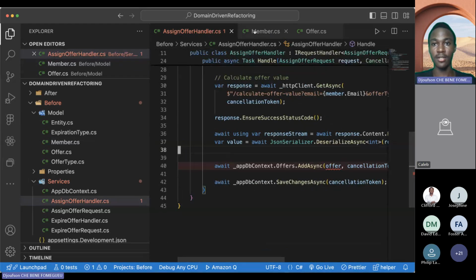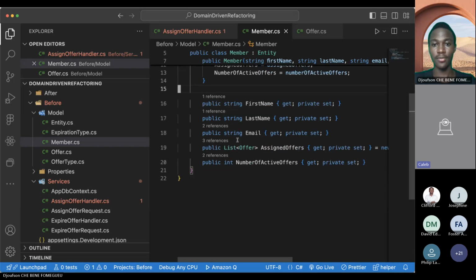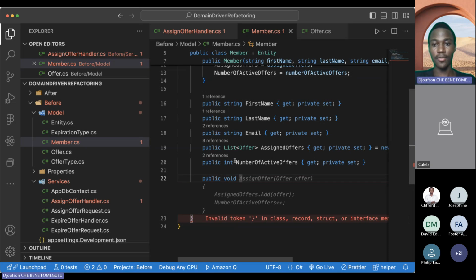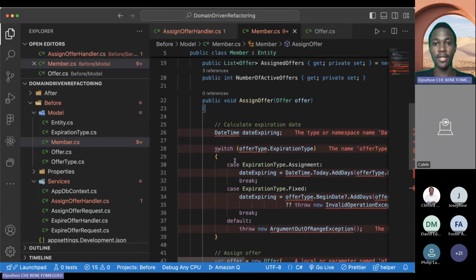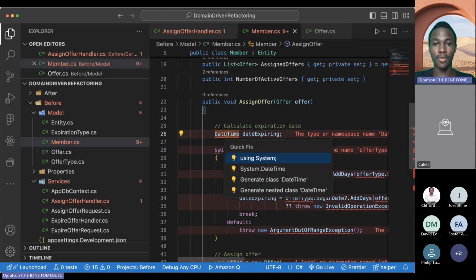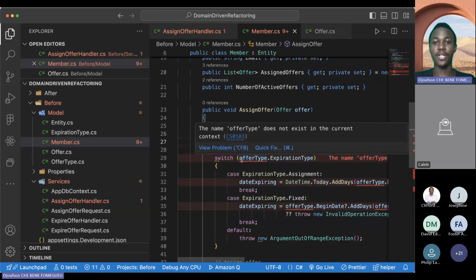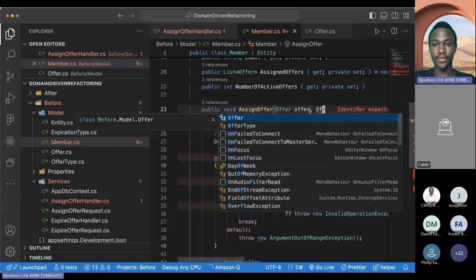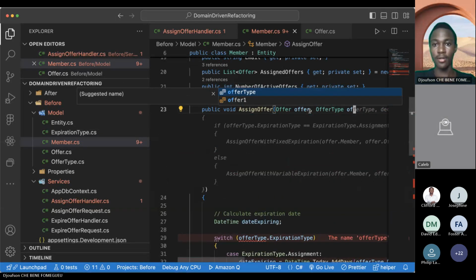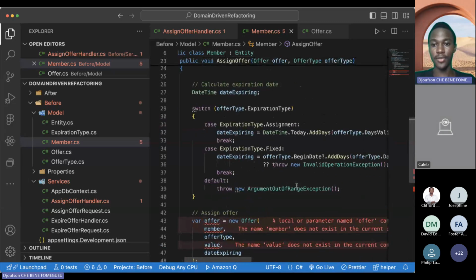We say assign offer as my IDE suggests, but change it like that and make all the imports. Okay, we can see that we need an offer type, but we can easily inject it here. Offer type, that fixes the first bug.